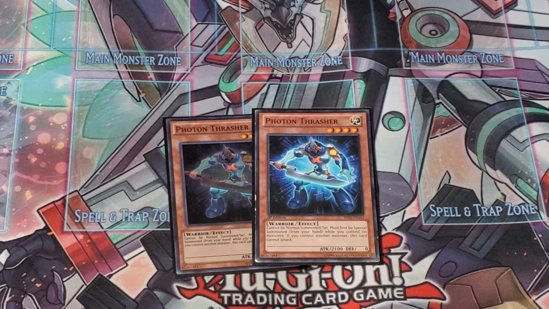Photon Thrasher is just another way for me to extend out and help me get more bodies on board to help me combo off a lot more. That's the only reason why. Sometimes when you draw it, it becomes a dead card. If you already have monsters on the board, self-explanatory. You can just use it as discard fodder, get you off of more combos.